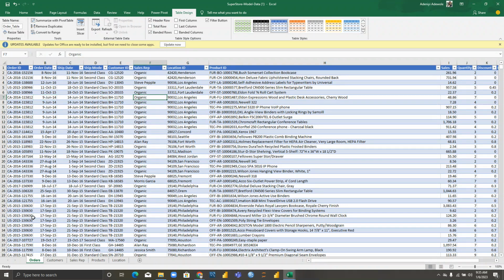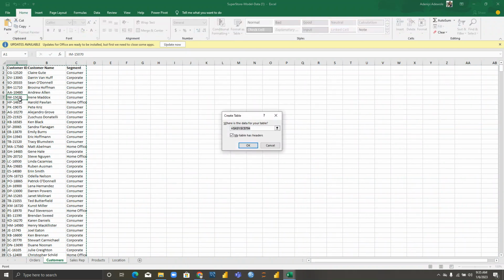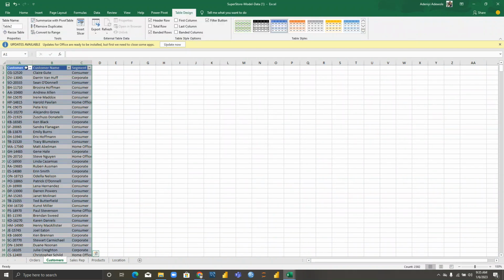Now let's go to the second sheet, which should be our customer sheet. Instead of filtering, I just create my table, Control T, I press enter, then I rename this also. This will be my customer table.